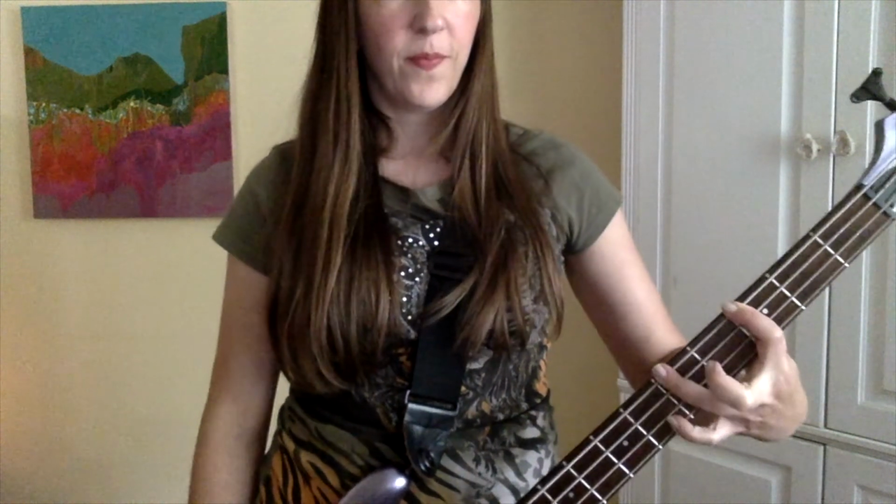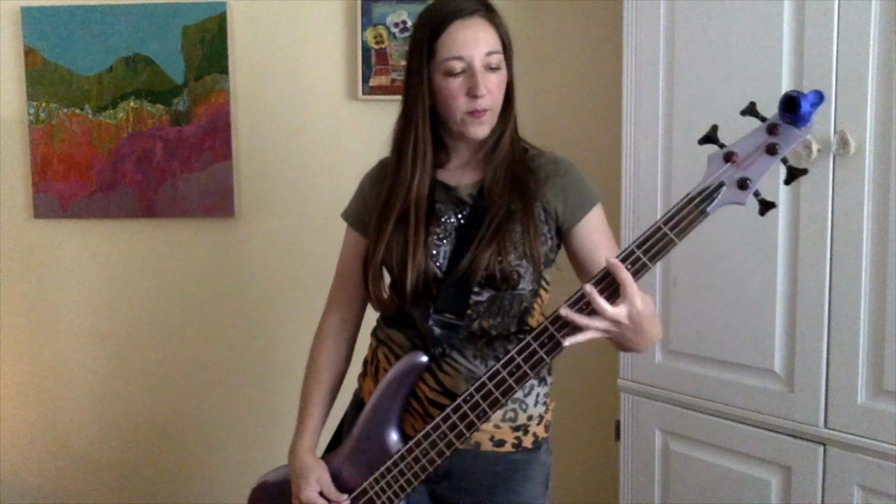Another fun technique is called a hammer-on. So it's where you press a note, and then another finger comes in and hammers on to the string. So again, the 3rd and the 5th fret. I only strum once. You do need some finger strength in order to press down and for your fingers to be used to it.